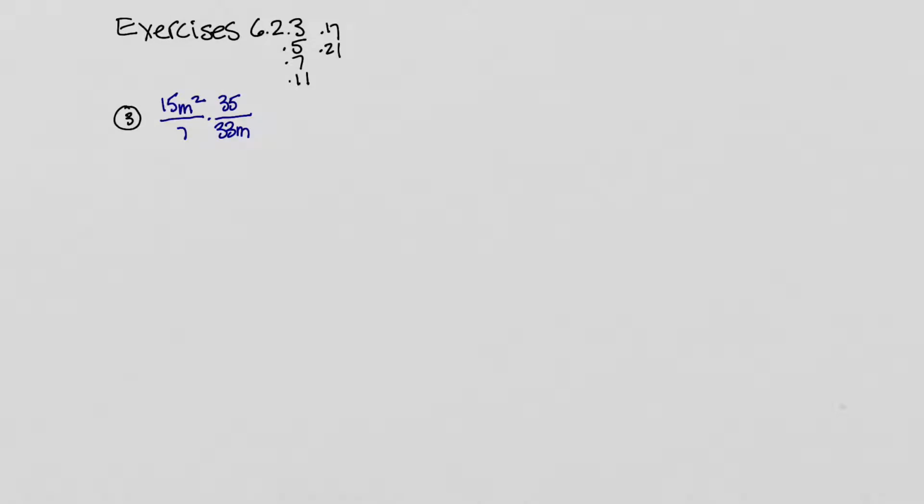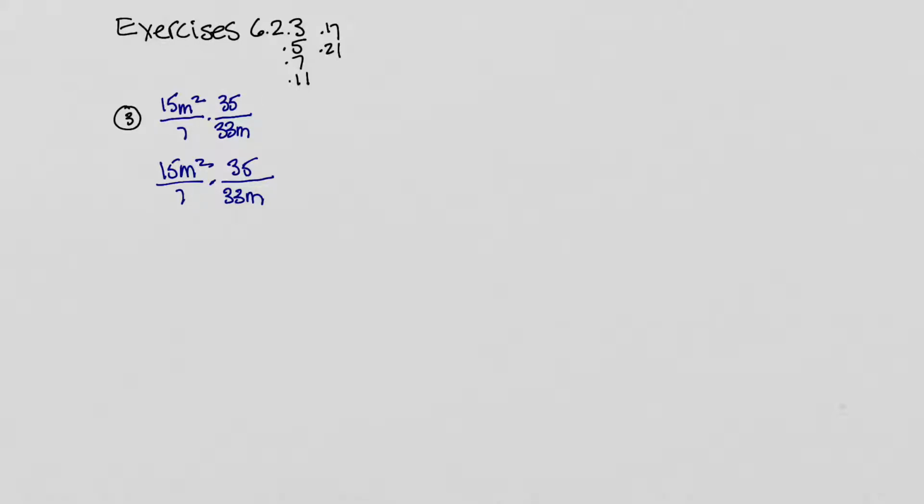7 times 33 could be a big number, and then trying to reduce that could be difficult. So what we'll do instead is we've already got these things partially factored, right? So why don't we just start canceling any common factors that we can see right now. I'm going to rewrite this because when I start canceling, I'm going to start drawing some lines, and if I have lines all over the place, it's a little difficult to see what happened. All right, so let's see what we can cancel here.